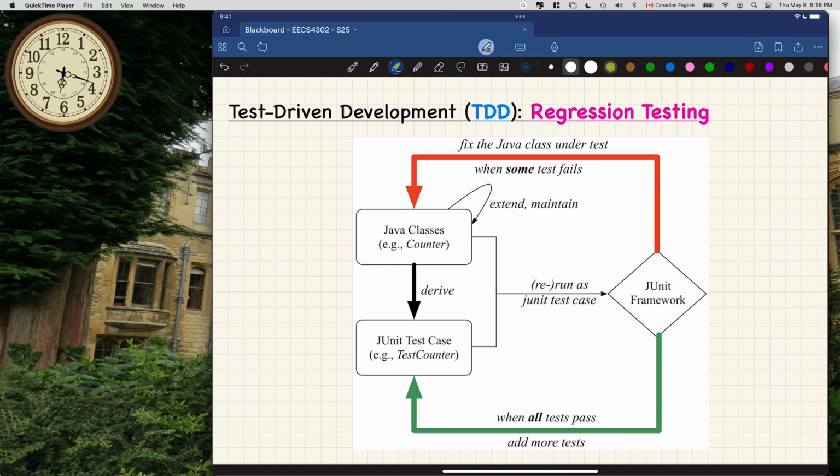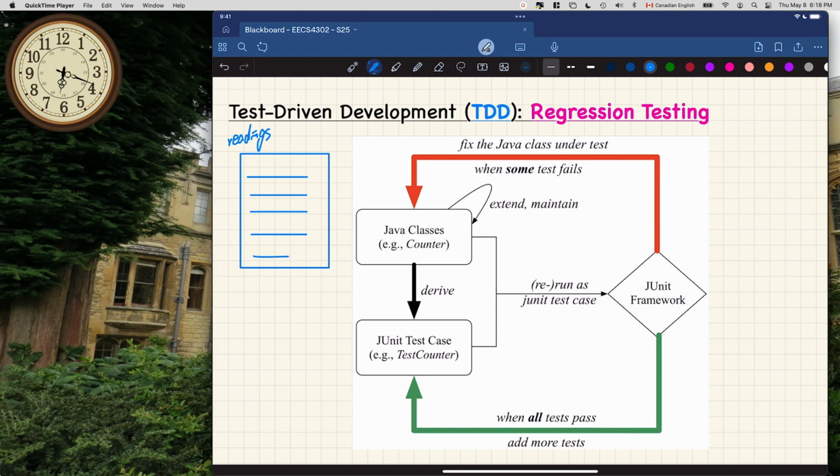Let me explain the idea about regression testing. I think the term comes from when you do readings, let's say when you are reading some article, and you got several lines over here. Regression refers to the fact that, let's say I'm reading here line by line. When I get to here, I kind of forget about what I have read previously, so I will go back to where I read before and go again. And once I get to here, I forgot about what I read already, so I go back to the beginning and then keep reading the same thing. That's really about the regression idea.